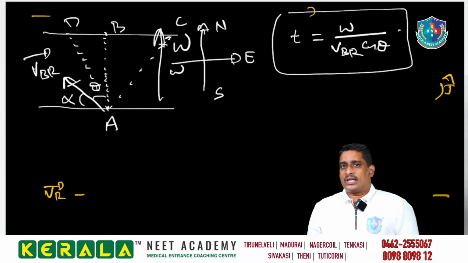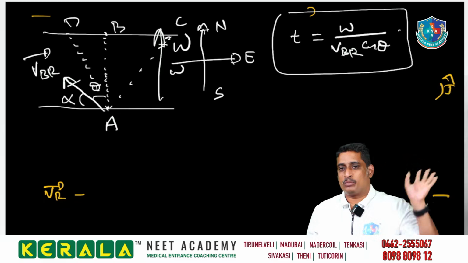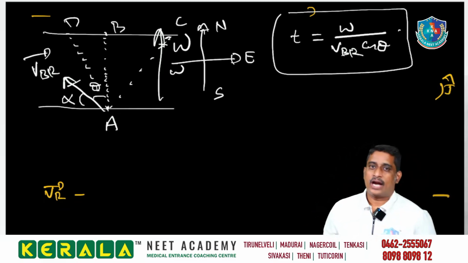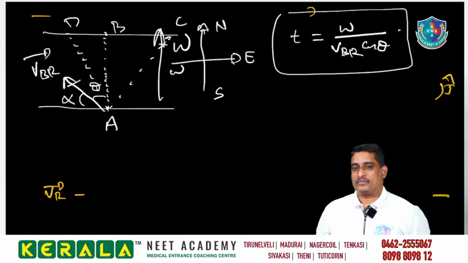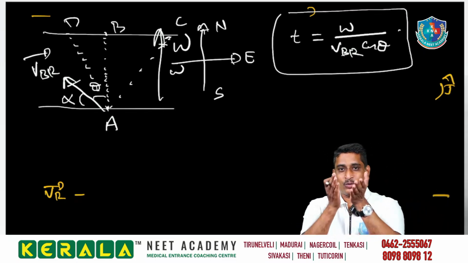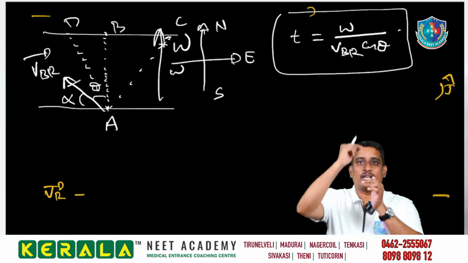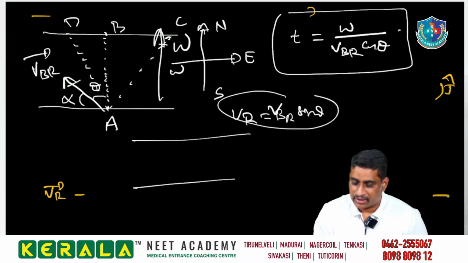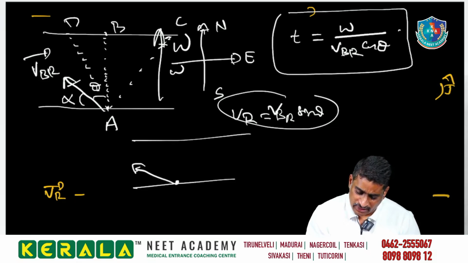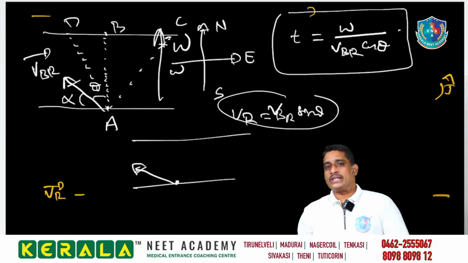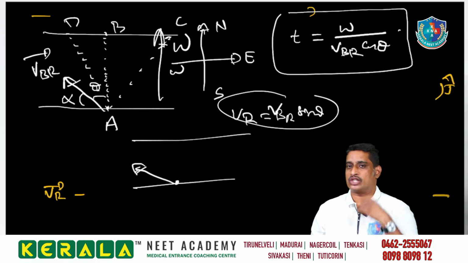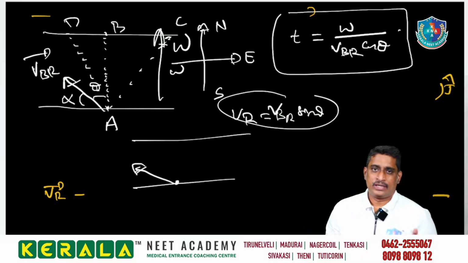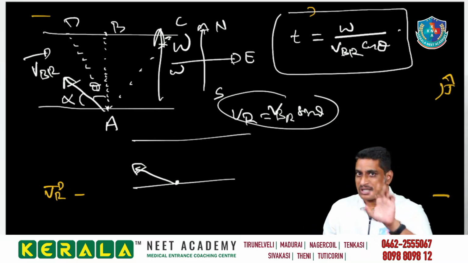Here, generally for medical entrance examinations, two cases are very important: to cross the river in the shortest path and to cross the river in the shortest time. To cross the river along the shortest path, we have already discussed. In order to reach exactly the opposite point, the main condition is VR equals VBR sin theta, already discussed. And one more important point which must be practiced is that whether the boat reaches the other bank of the river in the shortest path, in the shortest time, or in any other case, the basic equation we have studied must be satisfied.